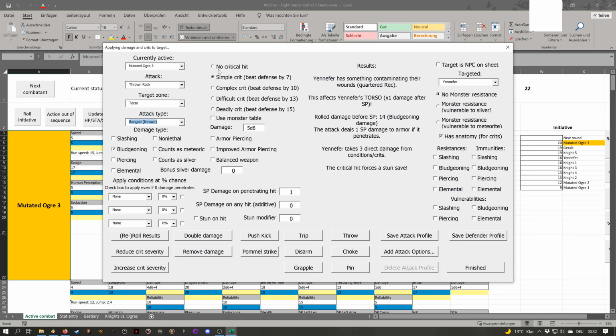Because we beat Yennefer's defense by 9 points, the sheet automatically will set this as a simple crit. And because it was a torso-affected attack, this is also already set. So at this point, we can basically see these are the results. This is something we can read out to our players, and the players will then be able to respond appropriately. So the sheet doesn't know what kind of armor the player has. It tells you we have 14 damage before armor. It will deal damage to armor if it penetrates. And this does 1 times damage after penetration.